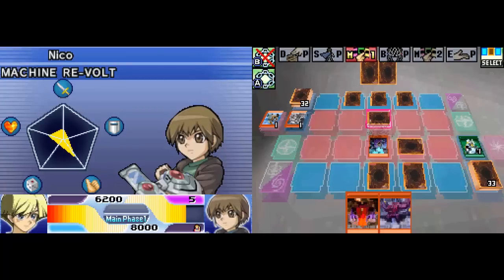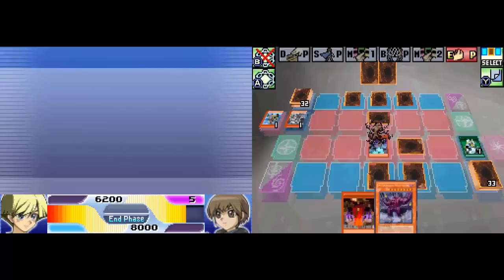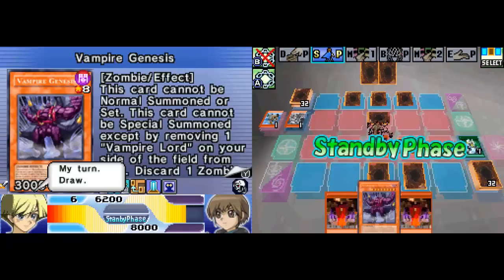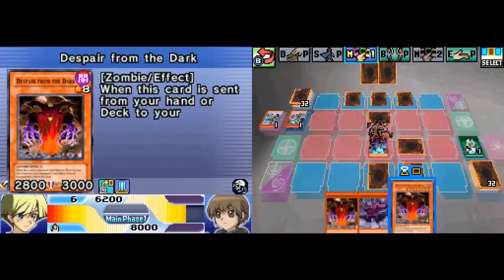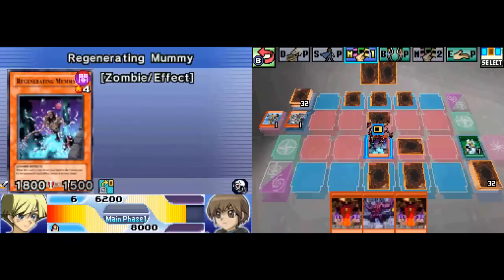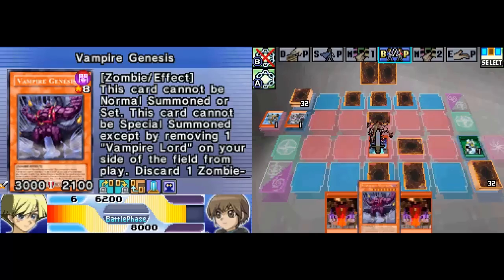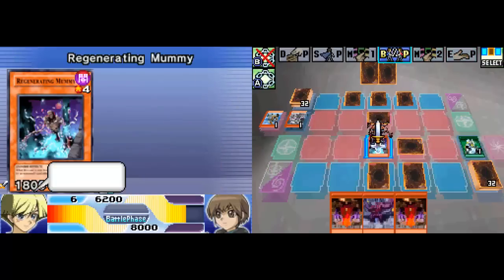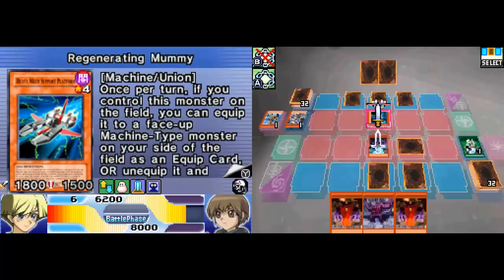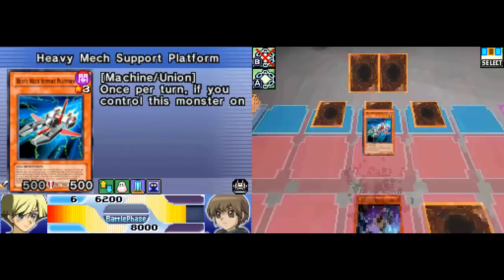It is a Gadget and Ancient Gear deck. So, draw. That's another... For heaven's sake. Another Despair from the Dark. Well, I can summon it, but it's not going to be very helpful right now. I'll attack his face-down monster again. What's the monster this time? Heavy Mech Support Platform. He doesn't seem to have very much in his opening hand, unfortunately.